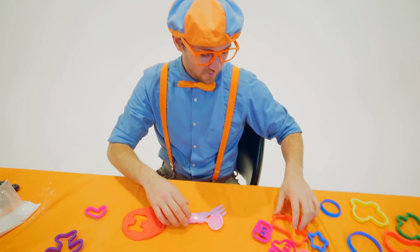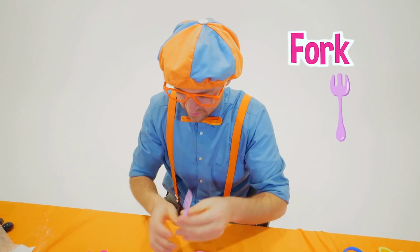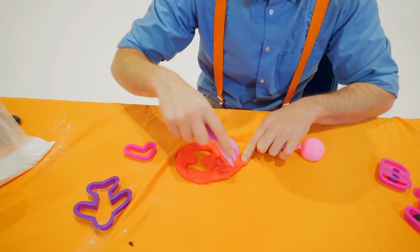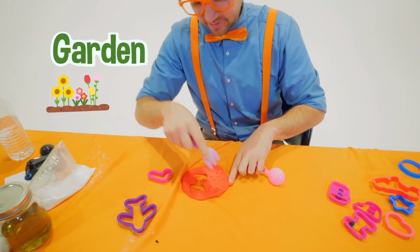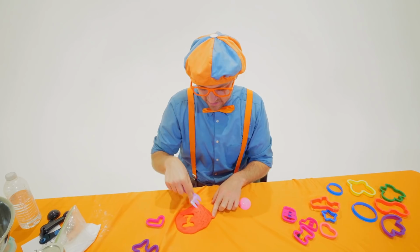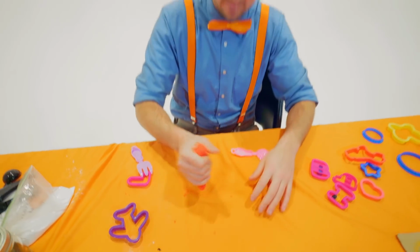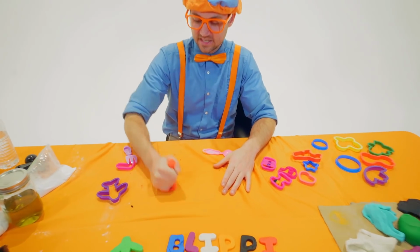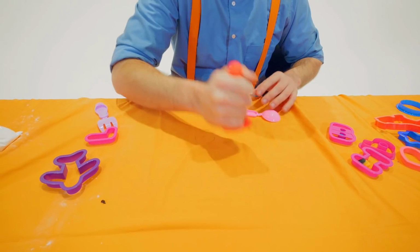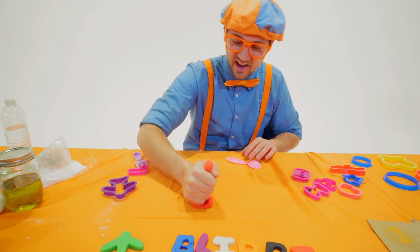Or you could use some other tools, like this spoon or this fork. And see, look at this. You can use the fork and act like you're in the garden. Gotta make the soil nice and soft, so then you can plant some plants. Wow. But I'm definitely making a mess with all these small pieces. Look at this. This is a cool trick that I learned. You can actually pick up a lot of the pieces by smashing it. It's kind of fun, huh?